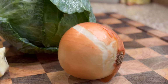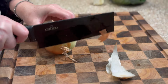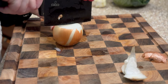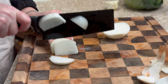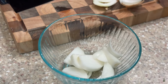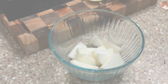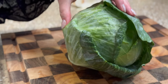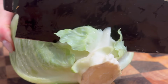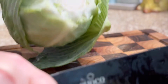Once everything in the oven is close to being done, we're going to make our stovetop side, and it is using onion and cabbage. Cabbage is something that during the Depression they would grow in victory gardens, community gardens. It was easily accessible. Cabbage debuted in recipe after recipe that I've seen as I've done research, looking from Miss Clara to other people that I've watched to see what kinds of foods were made then, including the cookbook that I have that goes over everything.